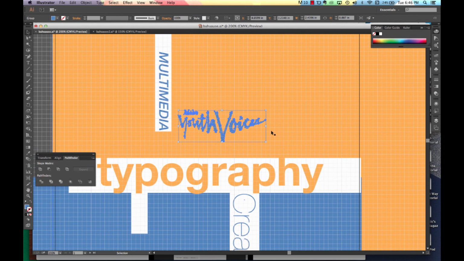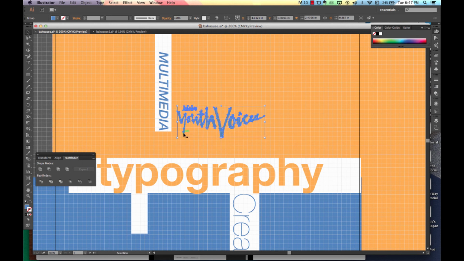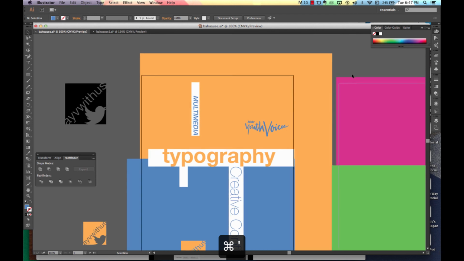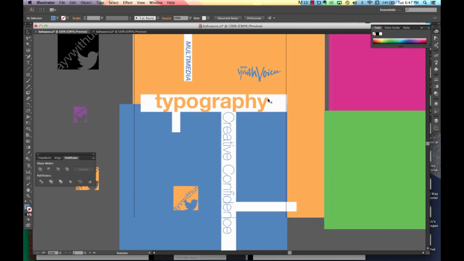This should be the smallest of your elements on the page. I'm going to line up the white where the end of the box is with the V, because I think the V is the most prominent line that people are going to see with the Adobe Voices logo. And then I'll move it over. Let's take a look. Well, there you have it.